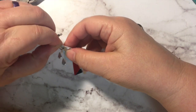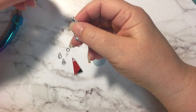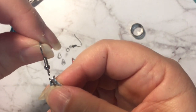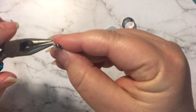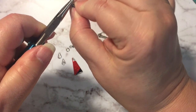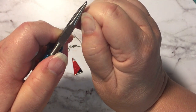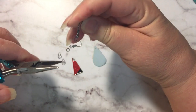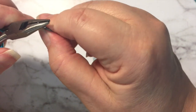Now, the tricky part is that this jump ring is going to hang like that. And you can see here with the ear wire, it's going the same direction. And what we want is we want them to be perpendicular to each other. So I'm just going to grab this ear wire with my pliers and give it a twist sideways. Okay. Make sure that's lined up nice. I'll do that to the other one while I've got this in my hand here.